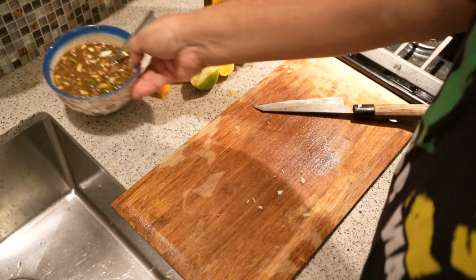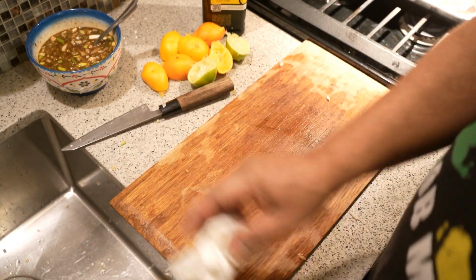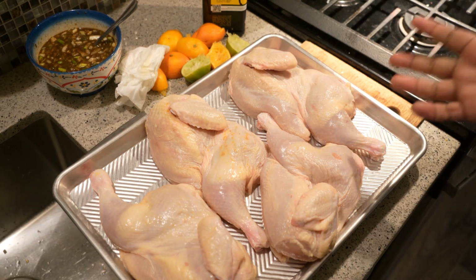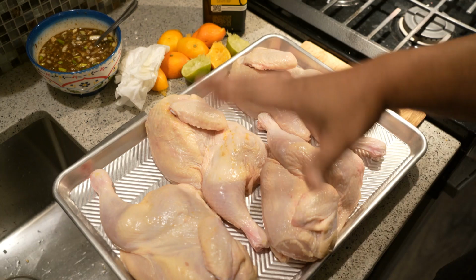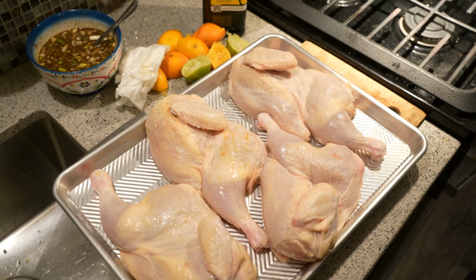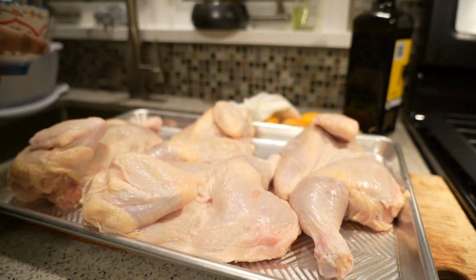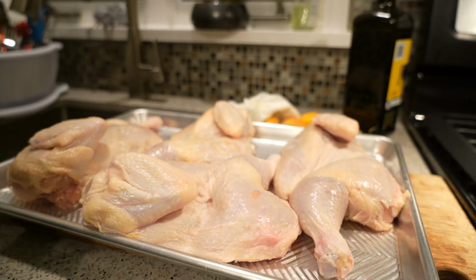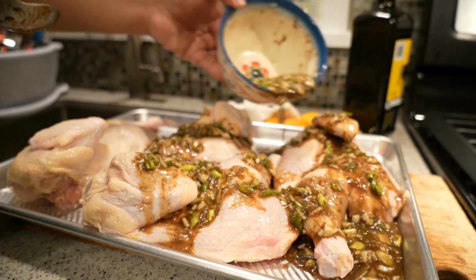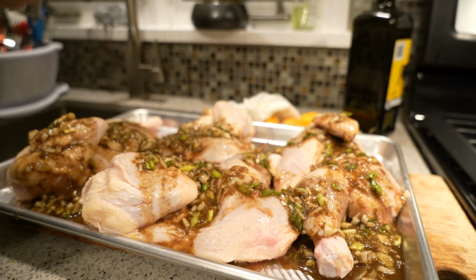And I've got my chicken already prepared. Let's clean this down for a quick second. I've got 2 whole chickens. Each one of them is probably about 2 or 3 pounds. Cut them in half. I took off more of the excess fat, so the tail and all that stuff like that. You want that skin. And you want it light and dark meat, so we got the white meat there, the dark meat here. It's on my roasting tray. So now it's a matter of pouring that marinade all over the chicken, and we're gonna go on the underside as well. I'm gonna get my hands in there and we're gonna work that.